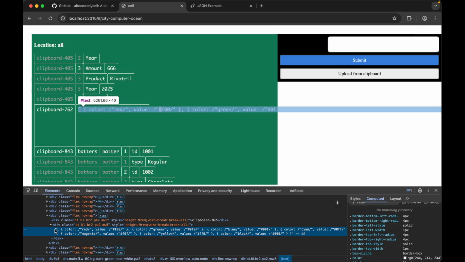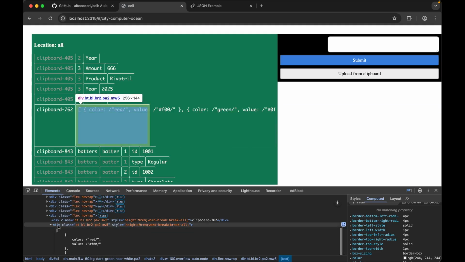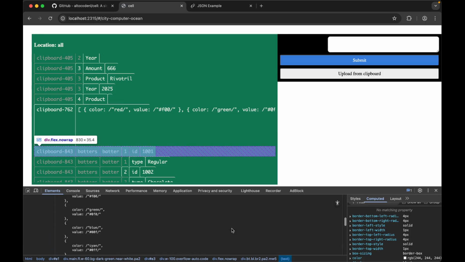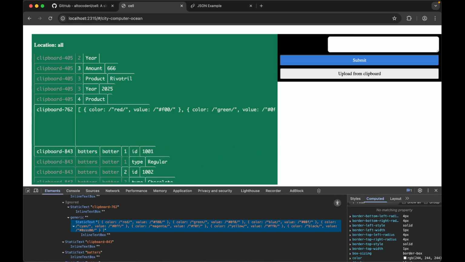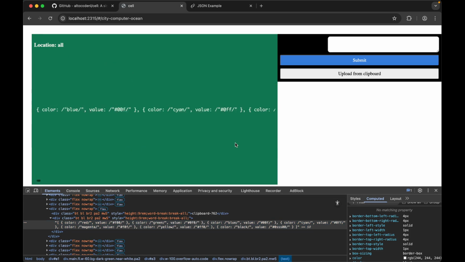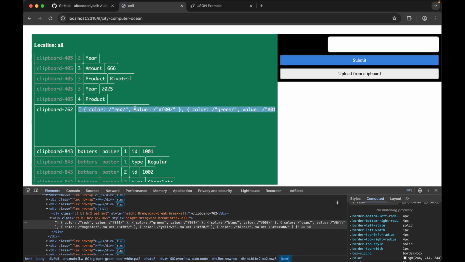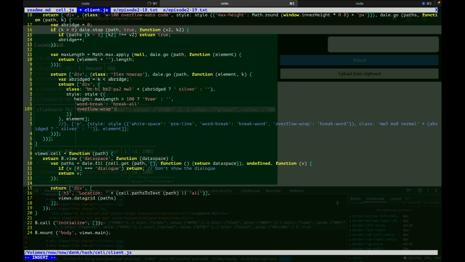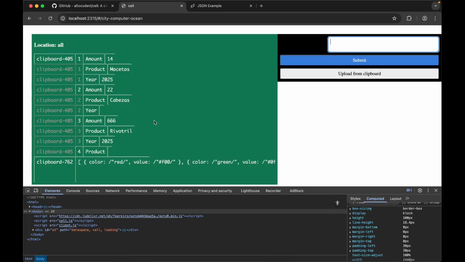What if I remove these quotes here? Well, those quotes are not there, of course. What is this thing? Nope.